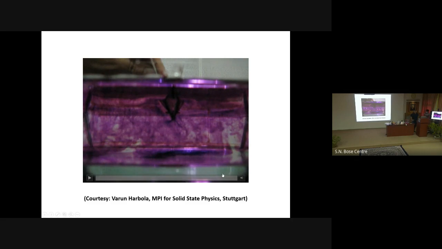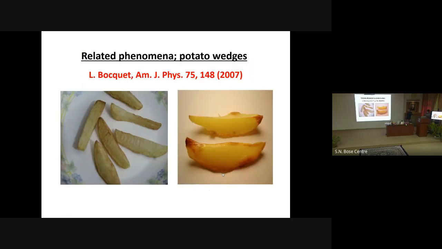And you go further down, related phenomena. All of us like French fries, maybe for lunch. And you see all the edges are dark. This is from the American Journal of Physics. These are homemade. So you have to do the experiments at home. You can see that edges are dark. Again, we are solving Laplace's equation. What happens is when these potato wedges go into oil, water diffuses. Water is coming out. And where would the current be highest? At the edges. So edges become dark. Right? So I've shown you the solution of Laplace's equation in two different situations, but the result is the same.